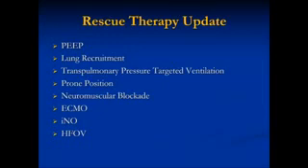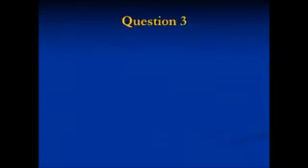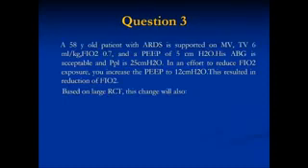So these are the list of the ventilatory and non-ventilatory strategies that have some evidence in the literature, which I'm going to address today. We have PEEP, recruitment, transpulmonary pressure targeting ventilation, like using the esophageal balloon, prone position, neuromuscular blocker, ECMO, nitric oxide, and high frequency. So first the PEEP, and we're going to start with a question.